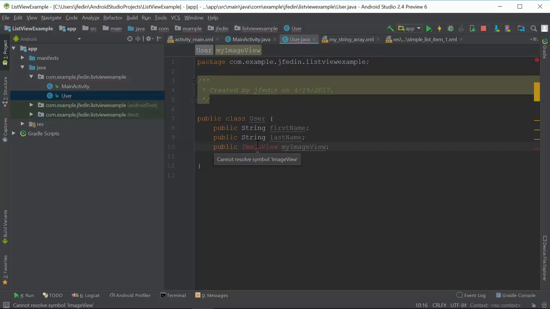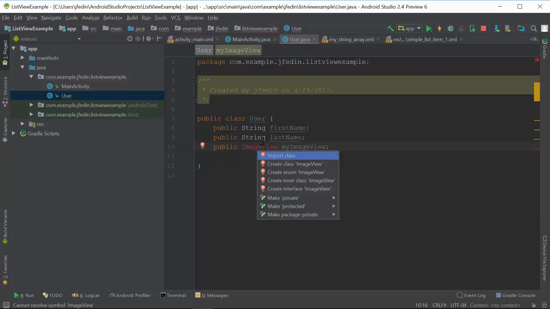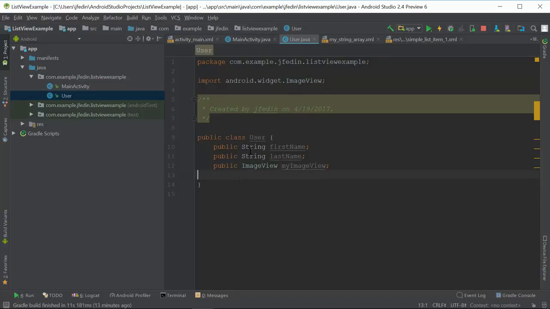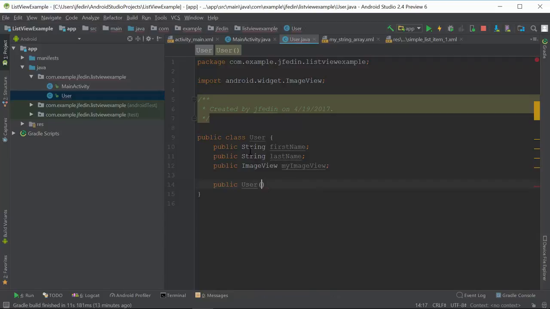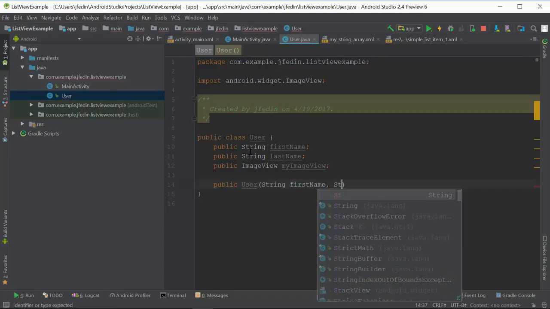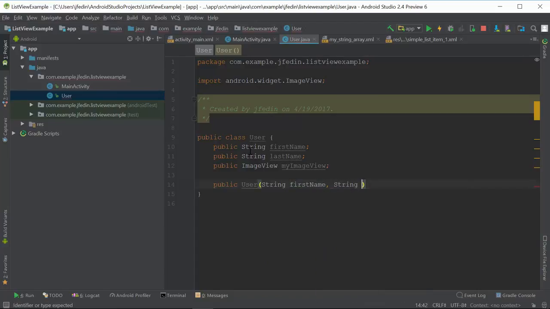We'll have to Alt Enter on this to import the class, and then we'll just make a constructor so we can pass in our variables. So public user, and we'll use the same names.